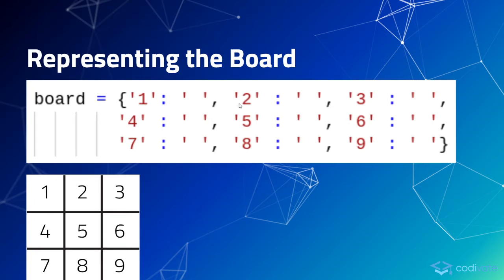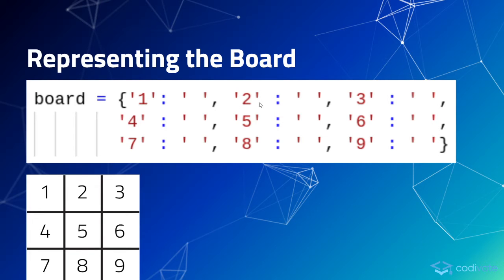So this is just the formatting that was chosen to represent the board. We could have all of these on one line, but that wouldn't really look very nice and neat. And this also kind of shows us how the board would look. We have a key of 1, the string 1, and initially our board will be empty. So its corresponding value will just be an empty string that has a space in it.